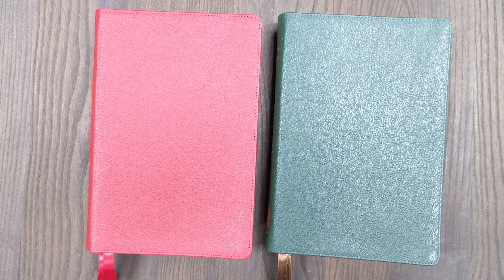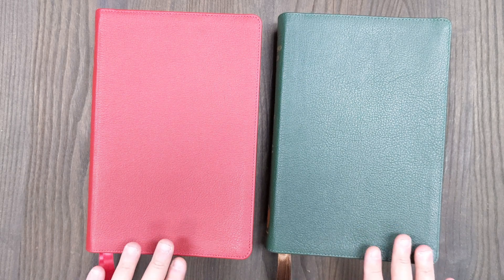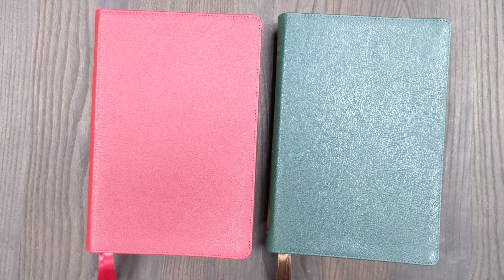It'll be interesting to see other people's reviews on the edge-line Bibles, but that gives you a look at some paste-down examples of the Humble Lamb Shepherd Bible in the New King James Version. If you have any questions or comments about these Bibles, I'd love to see that in the comment section below. Thank you so much for taking a look at these with me from a fresh perspective.